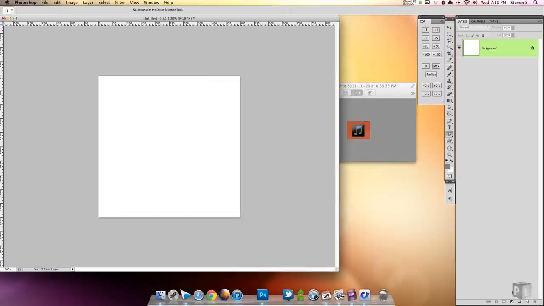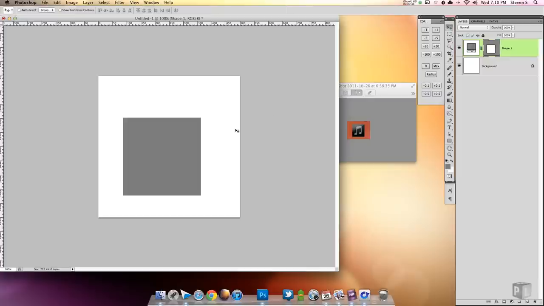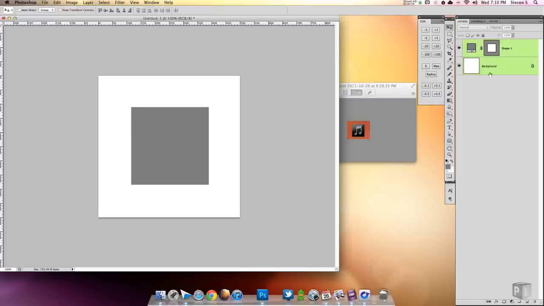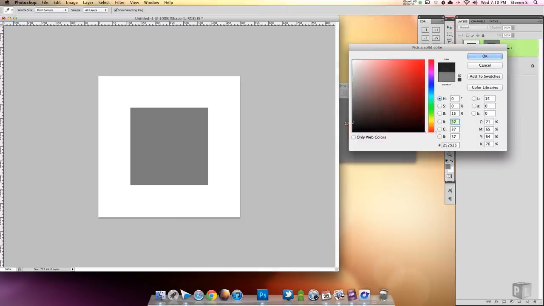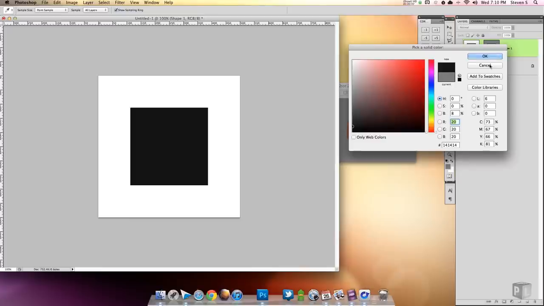a resolution of 72. Go ahead and slap your new layer icon and then go to your vector shapes and hold down shift, and we're going to drag out a square roughly about that size, and then click the vector layer in your background, and we're just going to line it up here with vertical and horizontal. Change your color to a little bit darker, just like this gray color right here.